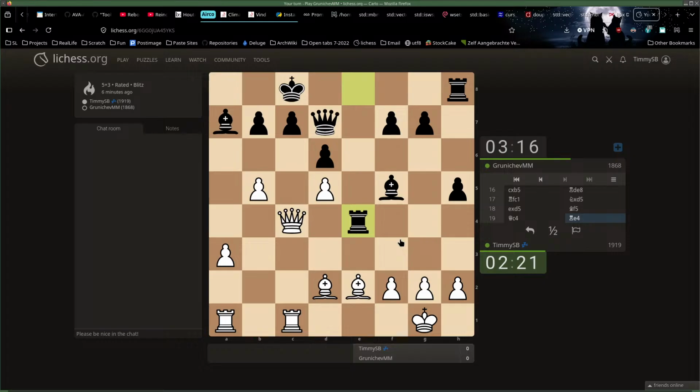Yeah, true. Now, if I go random place, he just takes my bishop. And if I go here or there, I have to go here, he's still defending it. He cannot take it. It's a bit scary though.